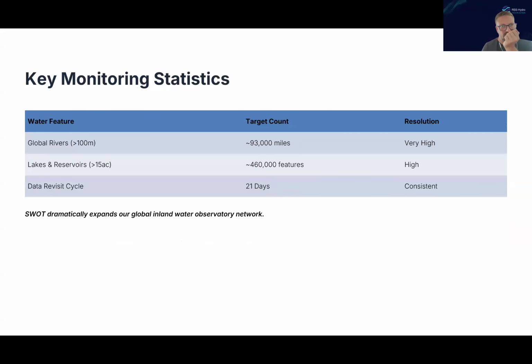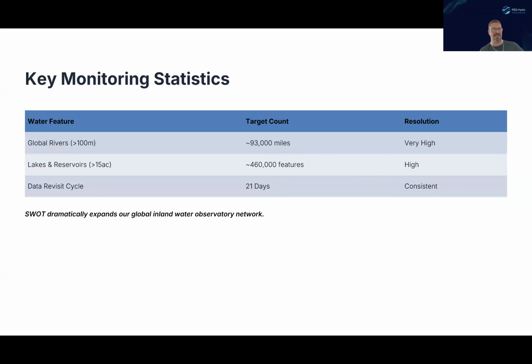Again, here are the key characteristics, I talked about this before. But again, this is just to say, for the greatness of SWOT, I think it's not the fact that we can observe global rivers, but that we can observe global rivers at very high resolution right now, and also width plus water levels. We can also see many, many more smaller lakes now. So we're actually aware now, SWOT is the first mission that gives us an appreciation of how many of these lakes, reservoirs, rivers there are. It's massive.